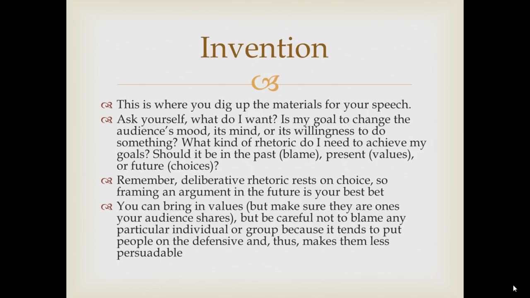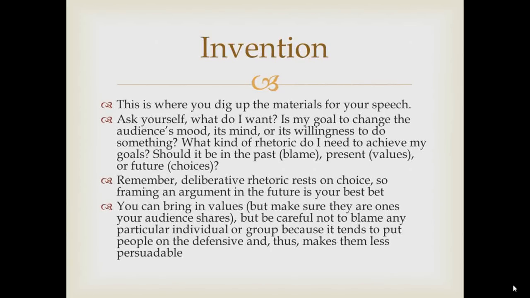So the first canon of persuasion is invention. This is, of course, where you dig up the materials for your speech. If you've noticed throughout the course, in our directions for various assignments, I employ Cicero's canons of persuasion, even in directions to your assignment. You, of course, always want to ask yourself, what do I want? And what is the goal that I have in mind? Do I want to change my audience's mood, its mind, or its willingness to do something? And, of course, what kind of rhetoric do I need to achieve these goals?